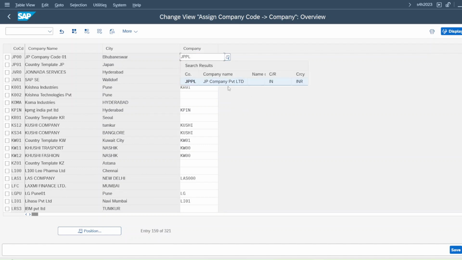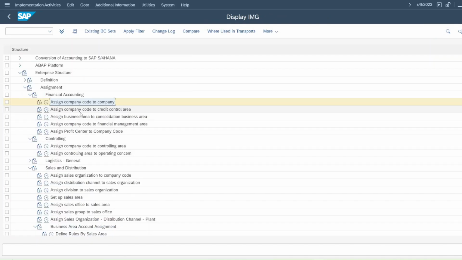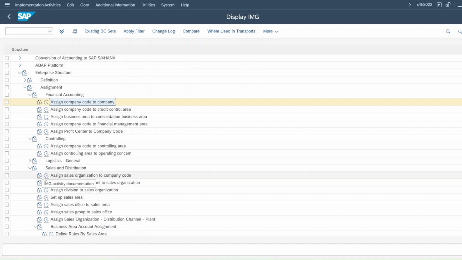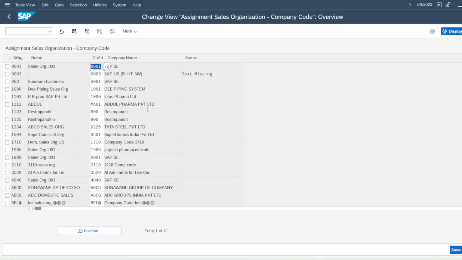So first is company to company code. So company to company code is done. Now again, in logistics I also have to do assignment to company code. Before that I will go for these assignments: sales organization to company code.